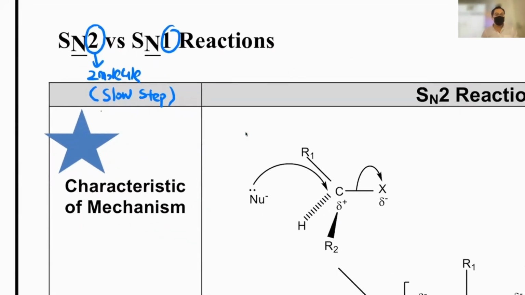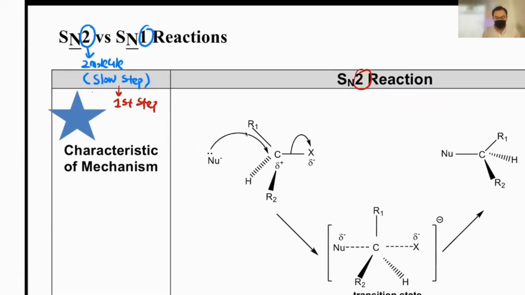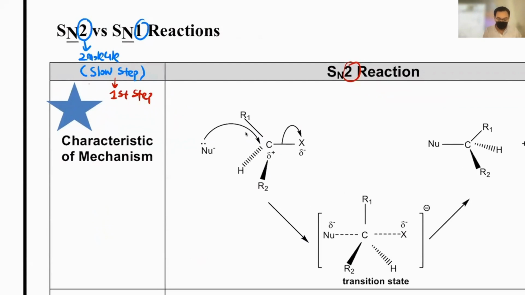So in the slow step here, typically, how do we find it? You find it in the first step. So that means the first step is 99.9% a slow step. Not always, but it's about 99.9%. Now let me use SN2. Focus on the number, forget about the alphabet SN, just focus on the 2. How many molecules you see on the first step? 1, 2. Oh, that's why it's 2 here. That's the meaning. Very simple and straightforward.